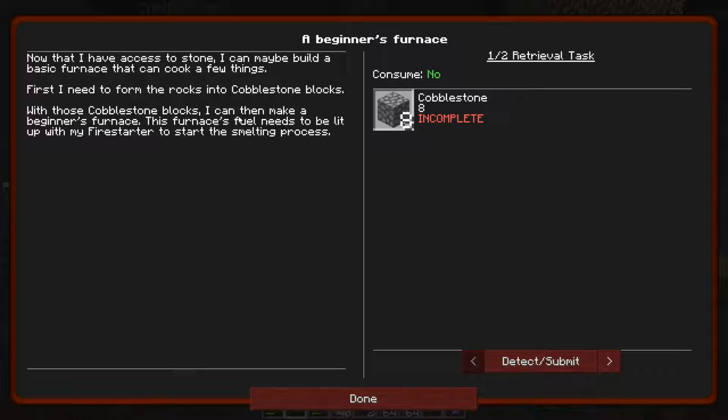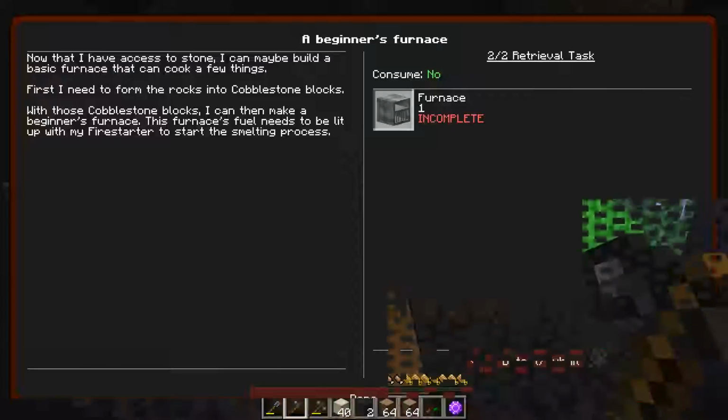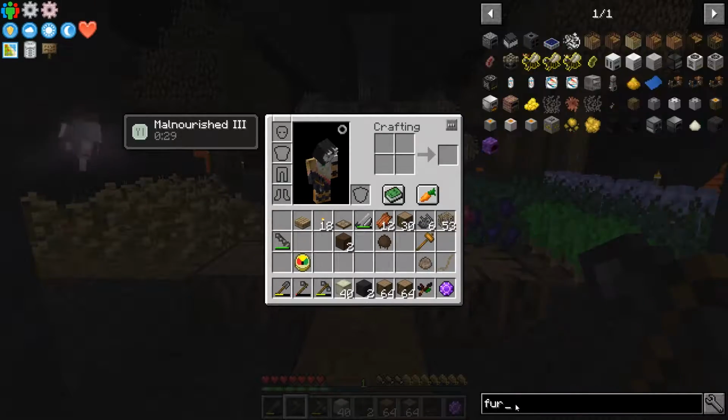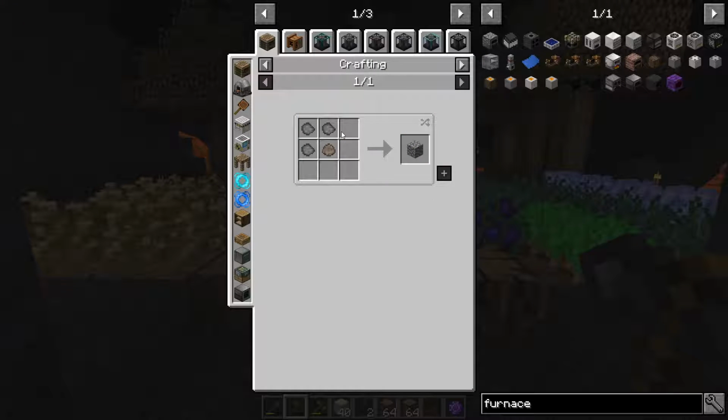With those cobblestone blocks, I can make a beginner's furnace. This furnace fuel needs to be lit up with a fire starter. Okay. And we're going to be making a furnace that has to have at least 50 enclosed blocks. So let's look at the furnace. It's this one. Okay, and that's just the 8.